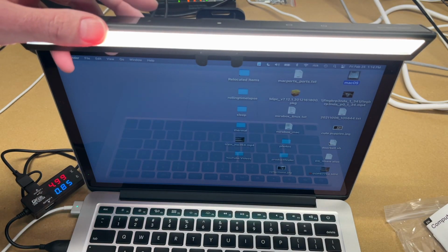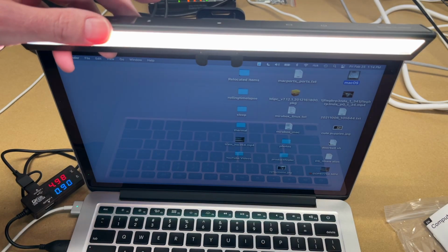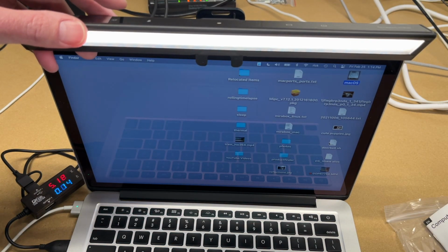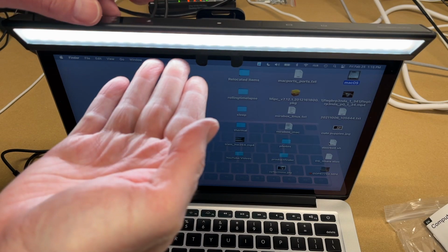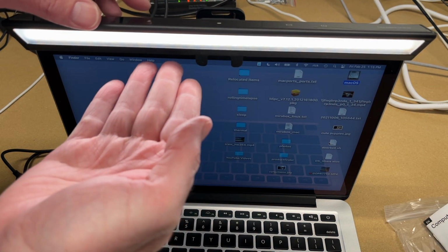So I don't know how well this is coming up on the camera, but here we can see the different color temperatures. This is kind of warmer. I wonder if I turn this down if it will be easier to see. So this is a softer light here.